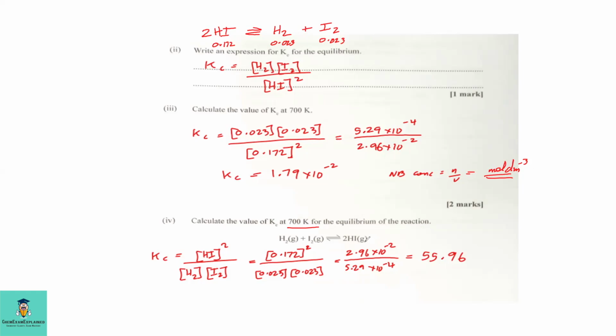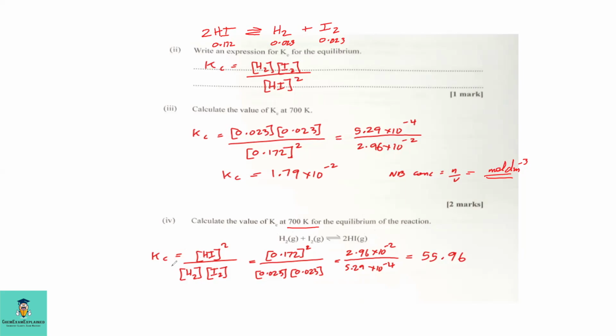So this is the reaction, but notice that now this is the reverse of what we had before. So this is the decomposition, but the reverse is H2 and I2 reacting to form HI. So notice that we're not looking at the same equation as before. This is now the reverse. So H2 and I2 become the reactants while HI is now the product.